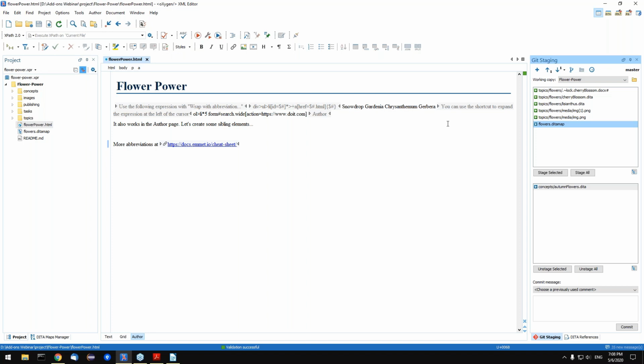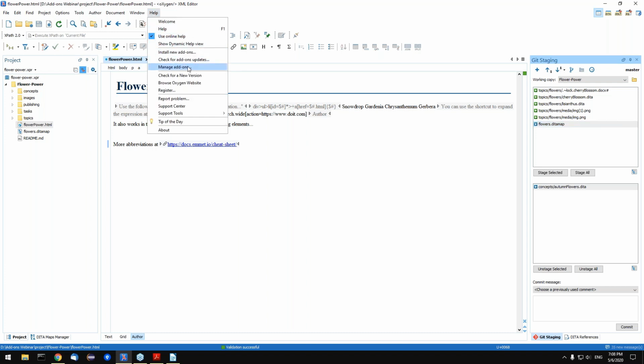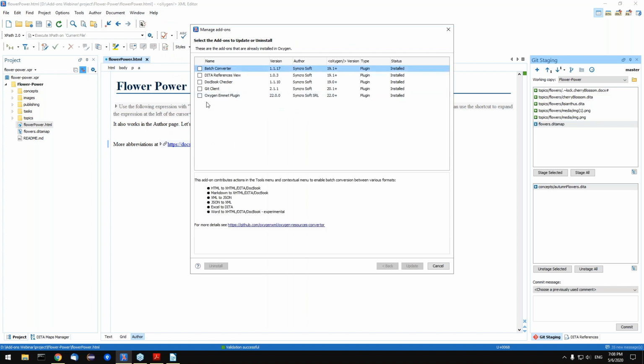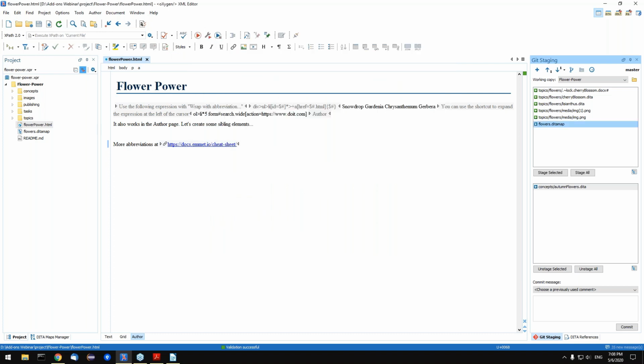Is it possible to remove an add-on if necessary? Yes, of course. From the manage add-ons, you can also uninstall it, and here you can see the uninstall button. So let's say I want to uninstall the batch converter, then I click uninstall, yes, and I have to restart the application.